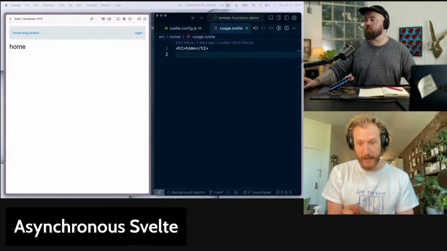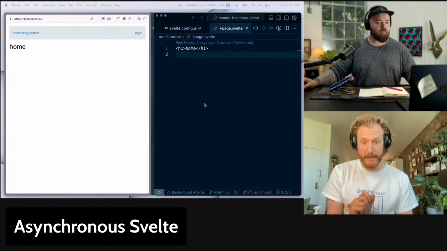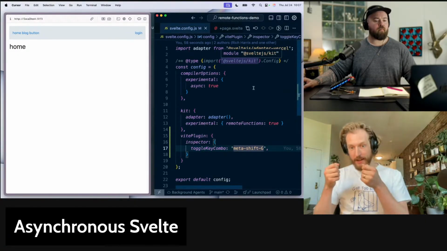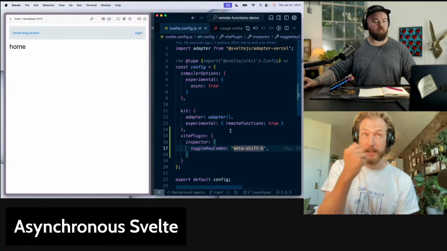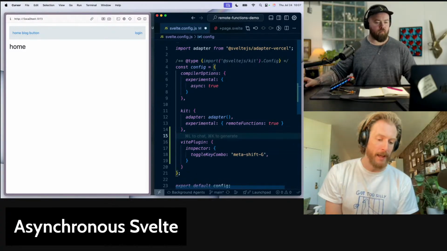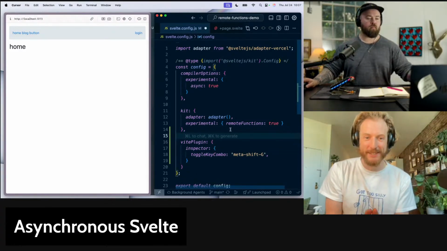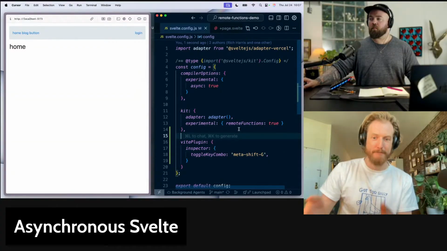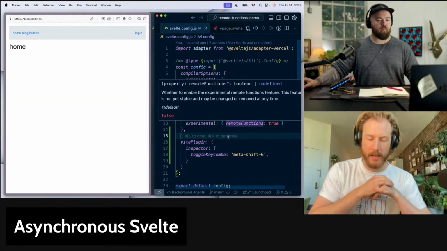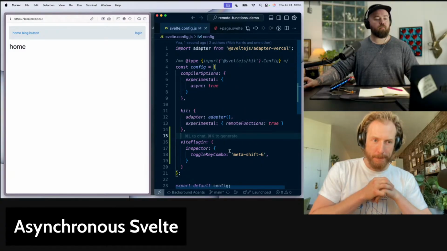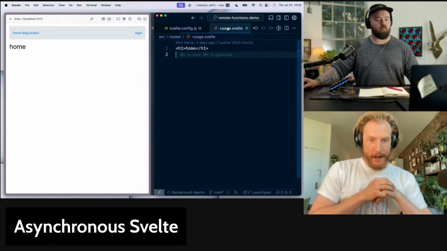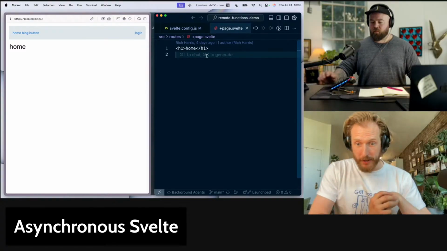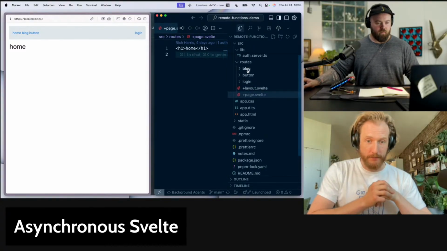It means that you get a faster initial render. It means that you're pushing data from the server instead of getting the JavaScript, starting the app, going to the data, then going to the server for the data. But we can't do that yet. So for right now, this is all just a blank page that magically populates when the application starts. But if you click over to the blog page, we can see our first remote function.